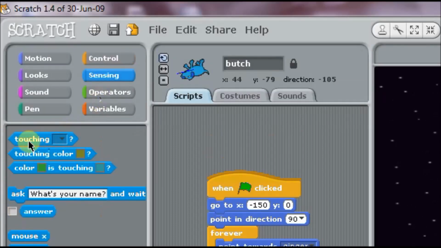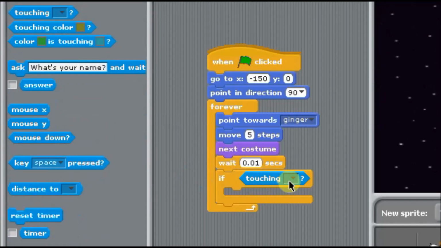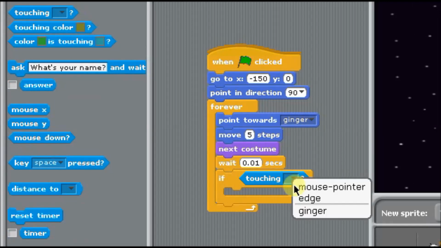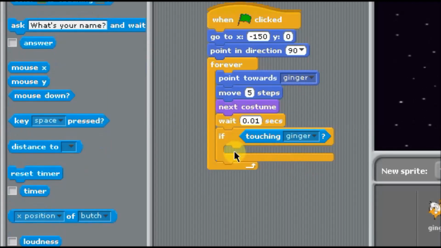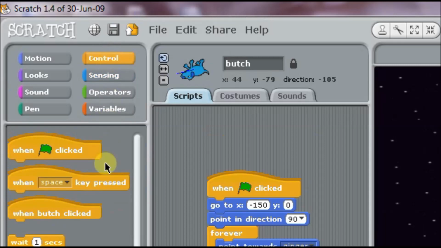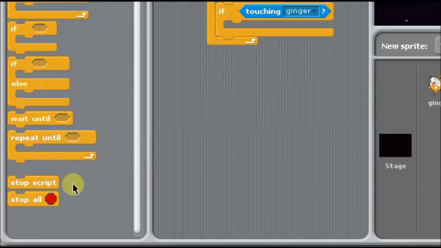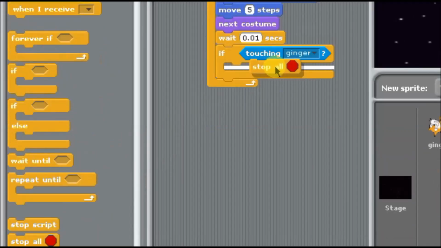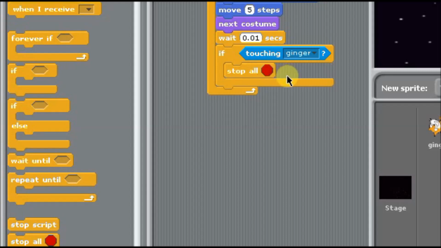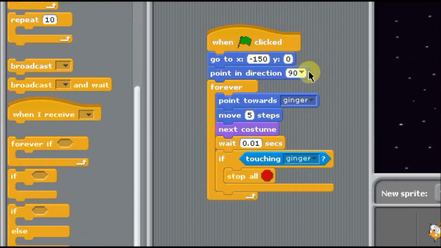And we can use this. And I say, hey Butch, if you're touching Ginger, then stop all execution, stop all the programs of every character. And in that way, you'll notice that you have lost.